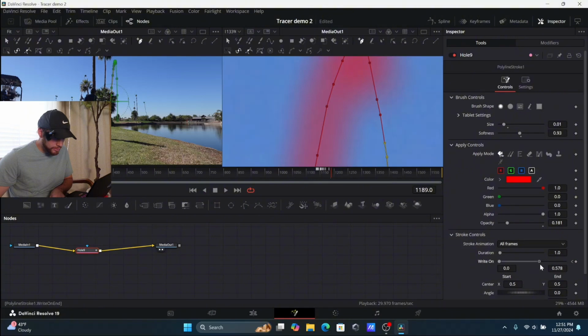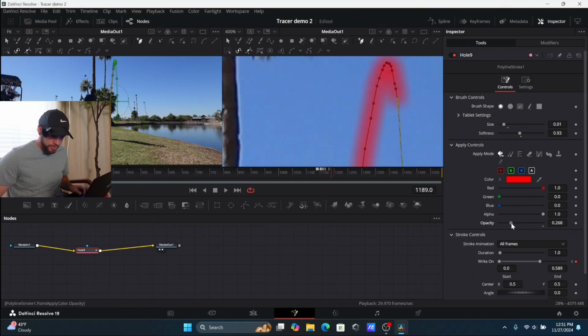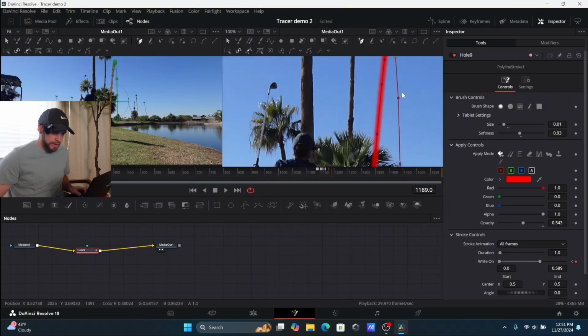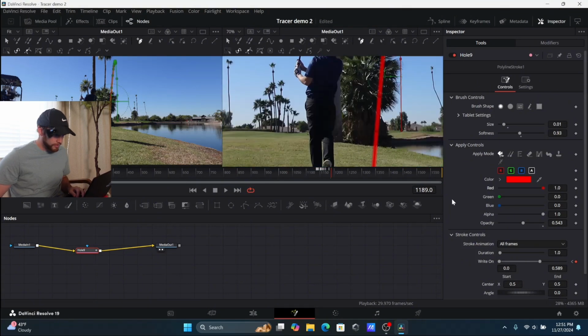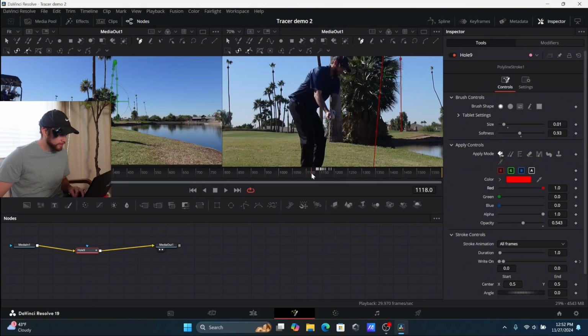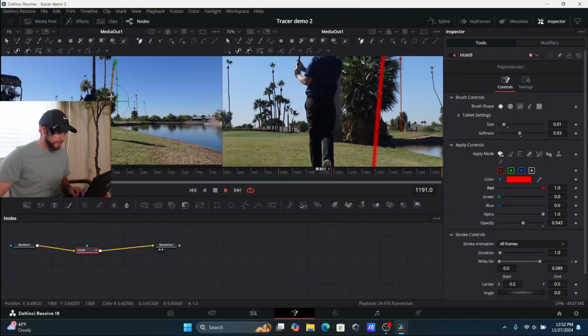There it is. Okay. Now from here, and I'll put the opacity back up, I usually leave it somewhere around like 0.5 or a little bit more. It's nice to have that see-through effect a little bit. Okay. Now at the end, if you can't follow the ball down to the ground, you can kind of try to time it out. So I'm going to give you a little preview of the tracer. When you go back to the start, you can see these lines right here will show you the keyframes that you made. So it'll help you find impact. So you can see our tracer.